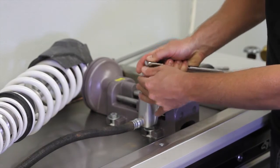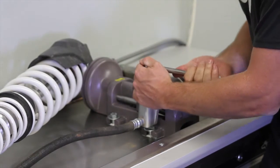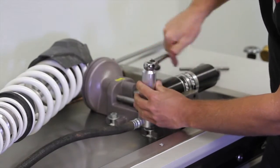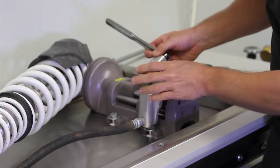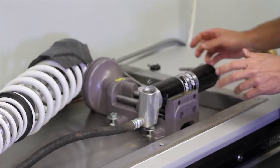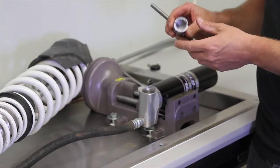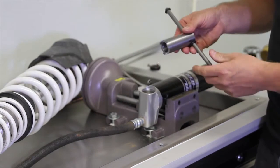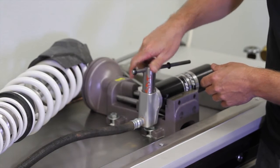I'm going to go ahead and put my ratchet back in, and we're going to go ahead and loosen this up. And just spin this right back. And there you go, you have the low speed adjuster. Now you're going to grab the 3-prong tool, and this takes out the piston assembly that's down in the thing. As you can see, the handle slides, so if you need more leverage, these can sometimes be tight.